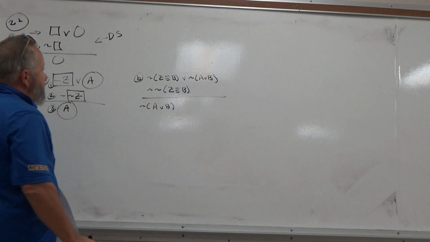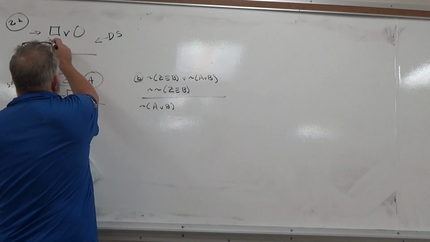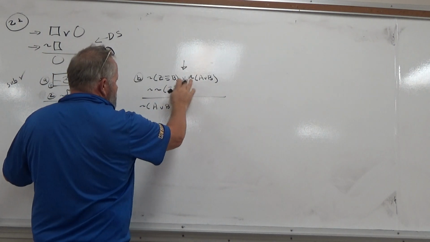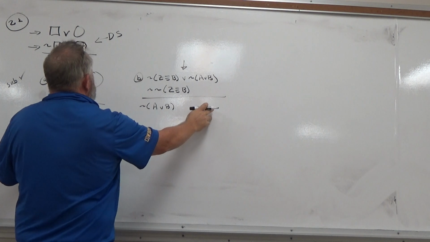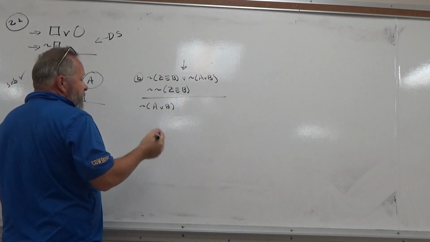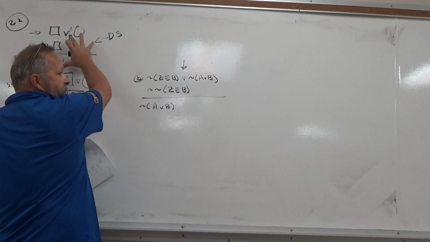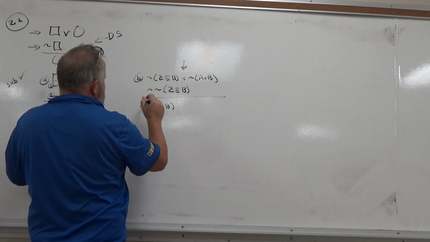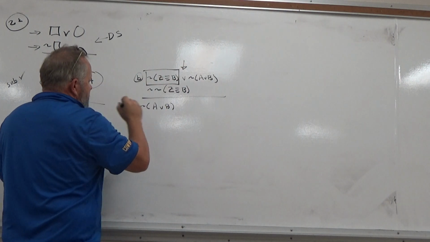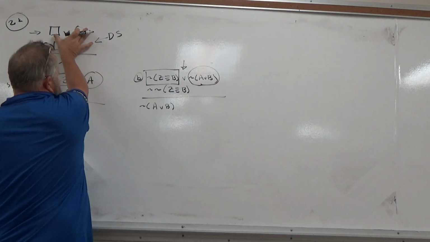Okay. Let's come down to this argument. Remember, the first premise is a disjunction. The main logical operator here is a disjunction. So let me make this fit into that form and then see if we can continue with the same kind of substitutions consistently and reach this form. Okay, so I need to call all of this box and I need to call all of this circle to make this look like that.